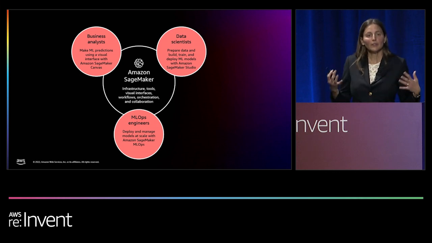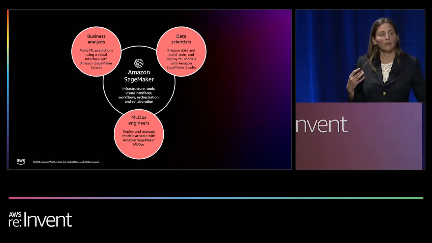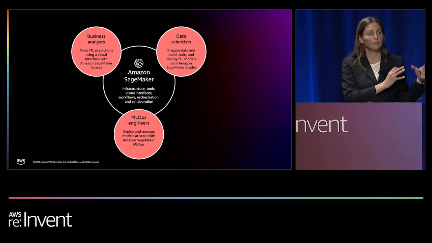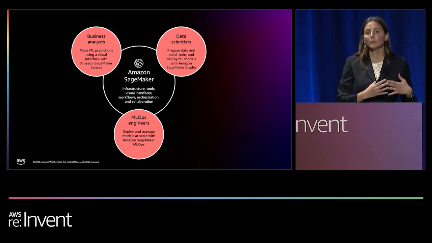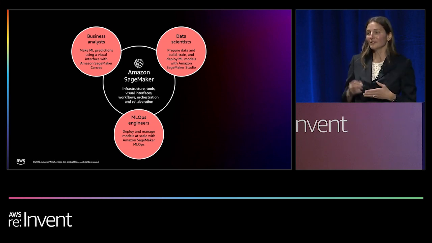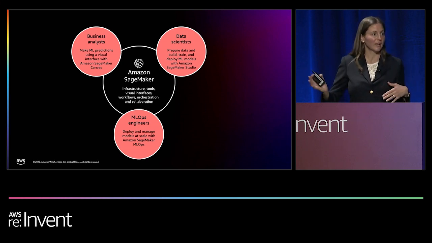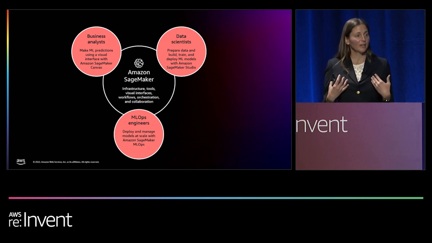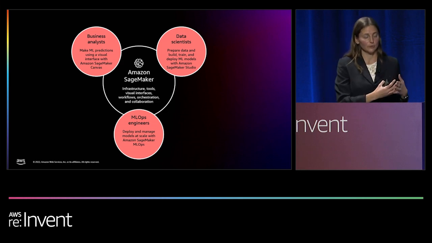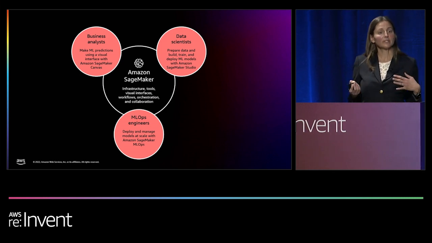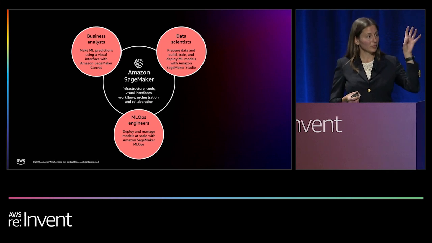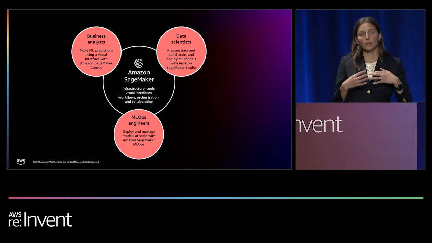So one of the things about SageMaker that I just wanted to call out is though we started as fully managed Jupyter notebooks in the cloud, we've expanded so that we have purpose-built tools no matter what your job is. So if you're like Dennis, PhD, computer scientist, you have the tools you need. If you're like me on the business side, there's low-code solutions. And for ops folks in the room, we have a robust set for ML ops engineers. And the goal of the presentation today is to show you a demo and show you how each of these capabilities can be used together.